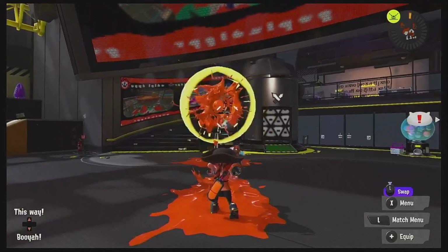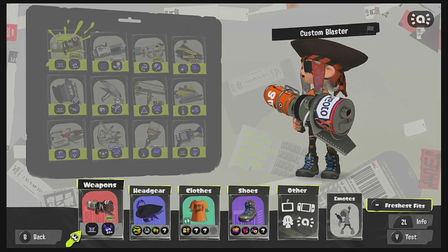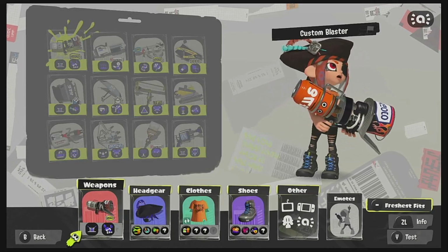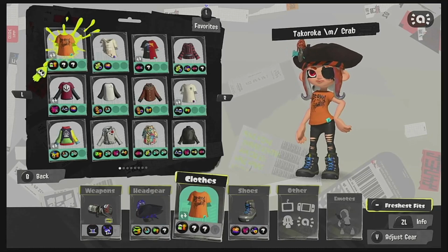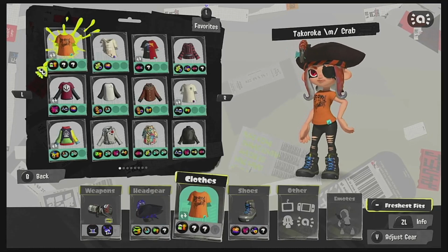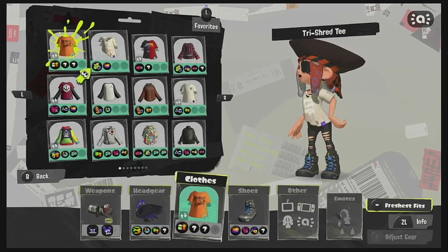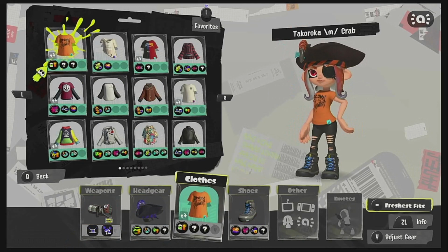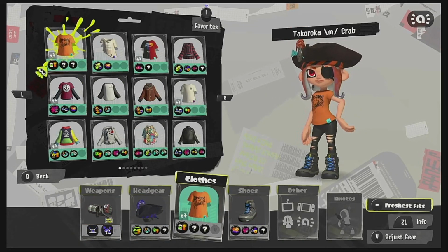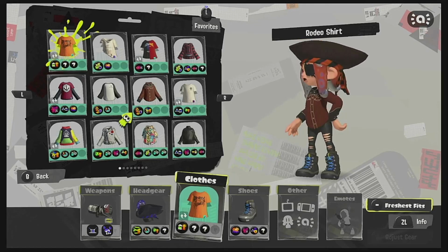Well, that was this thing, the... What's it called again? Custom Blaster. It's got point sensor and triple splashdown, which I do not like. Huh? What is this switch thing? Oh, it's the company. I'm stupid. Adjust gear. Oh. That's new. Or at least I never noticed it before.